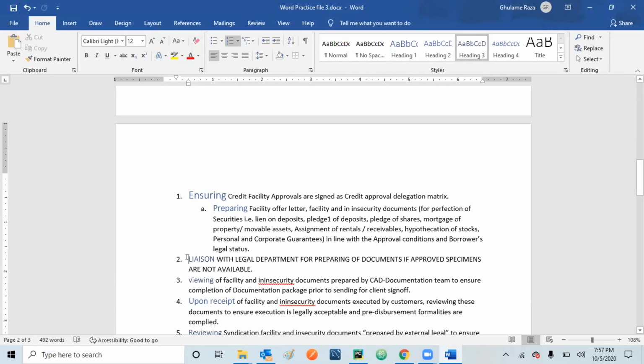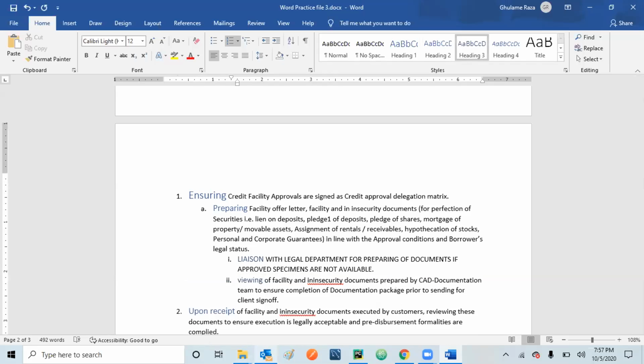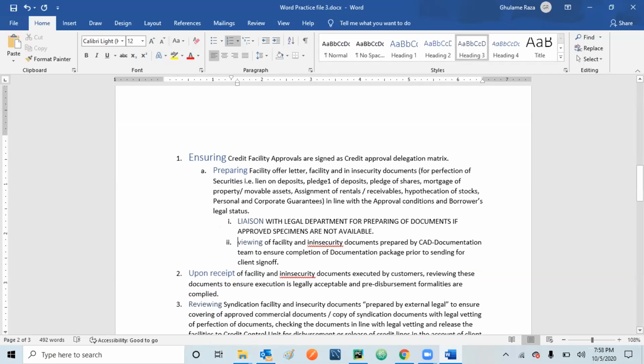So just give it 2 indents, because 1 indent is for making it the subheading, and then it's not the subheading, it is the subheading of subheading. So give 1 more indent. Again, this one is heading 3, so it means it is the subheading of subheading. So tab, tab, and it comes to the right place. Then you go to the next heading, which is again heading number 2. So you give it 1 tab.